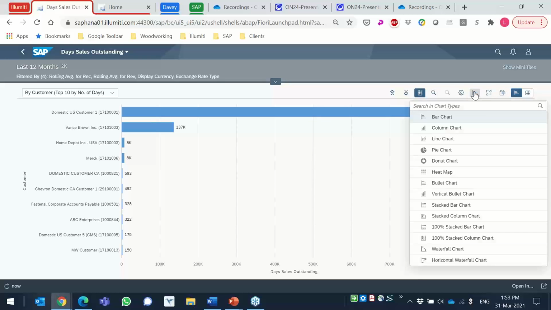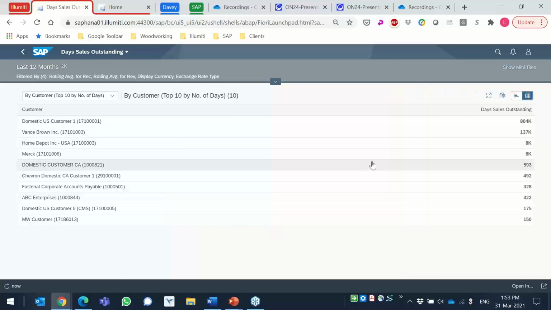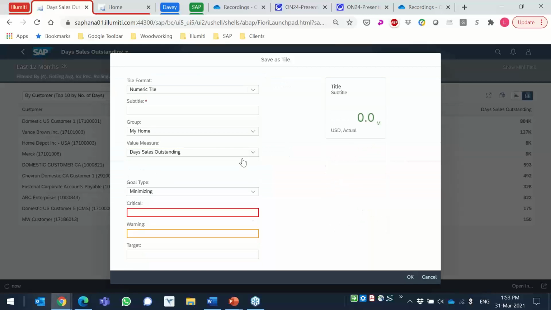You can see it as a different type of chart, a pie chart, for example, or you can see it as a tabular view. And then even here, if you want to save a style, in the pop-up window you can reconfigure the style and create it under different circumstances, different measures, different threshold values. So it's all here, very easily configurable.